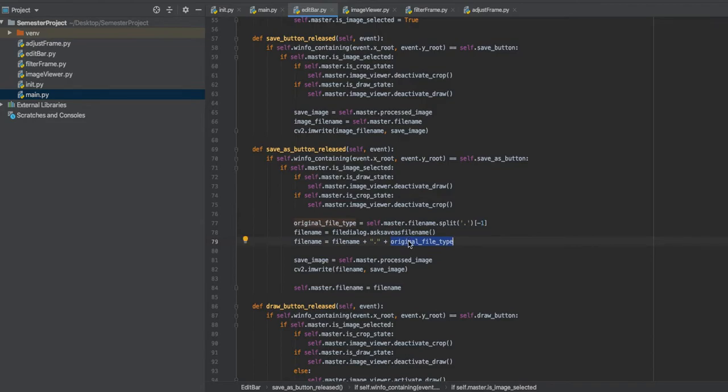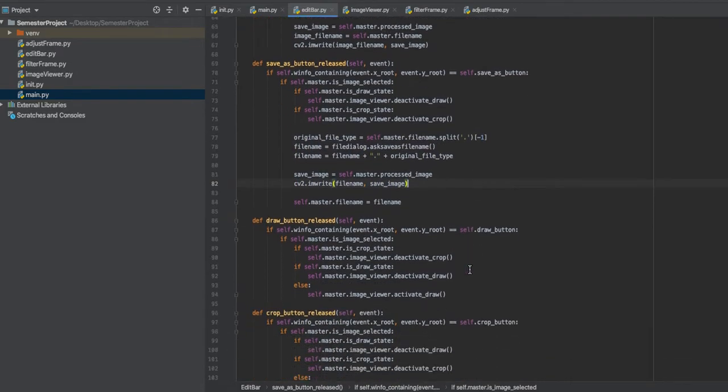I'm taking the original file type from the file name, and the file name is what the user has entered, and then I'm saving the image with all this information, and of course I'm changing the file name that I have stored in the app, because it's important: the user has changed the file path, so I have to change it also.